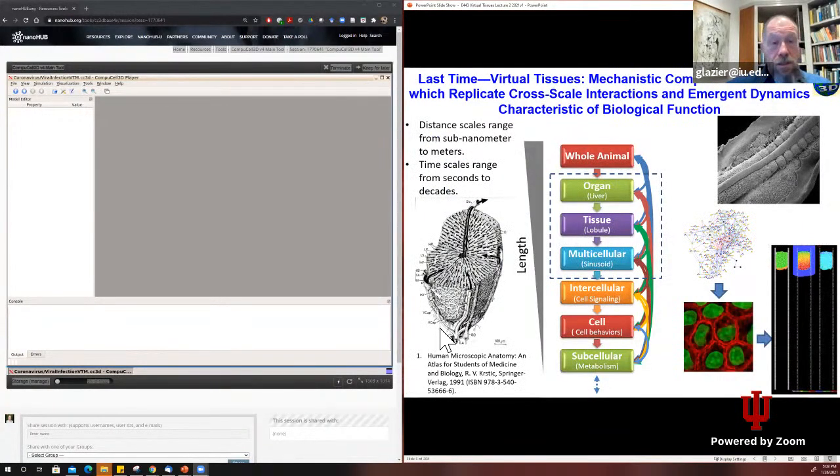Basically, the simulations that we're going to do have these three main length scales associated with them. The molecular networks that control cell behaviors, the cells and the things that the cells do to each other and their environment, and then the tissue scale organization of chemical fields, forces, boundary conditions, and so on that define the extracellular environment and how tissues organize.